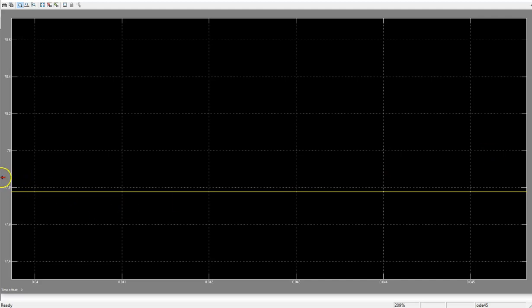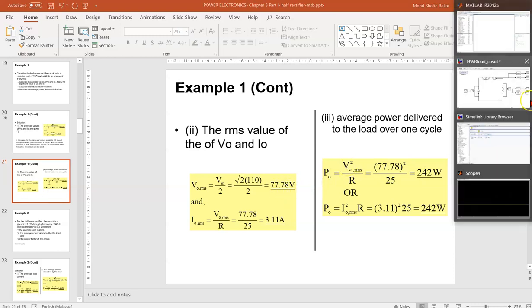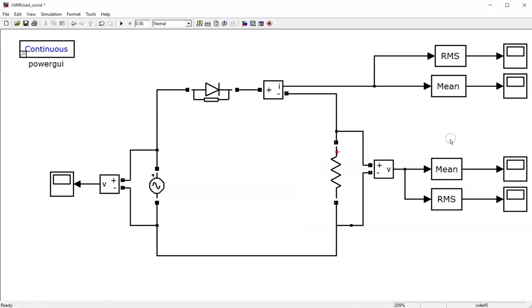Going back to the slides, we obtain 77.78. So we get the value exactly matching the calculation in the class.